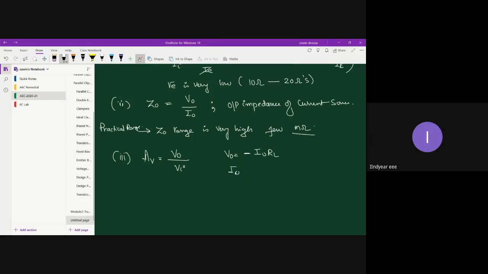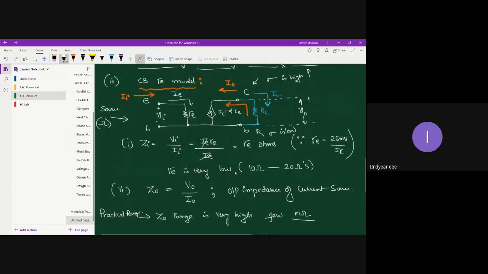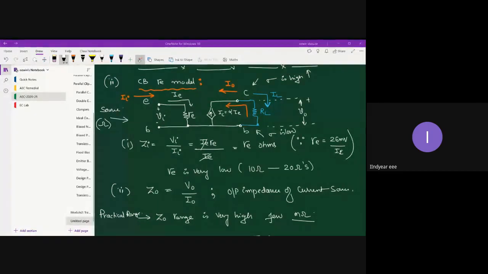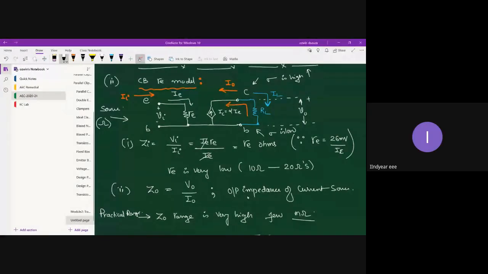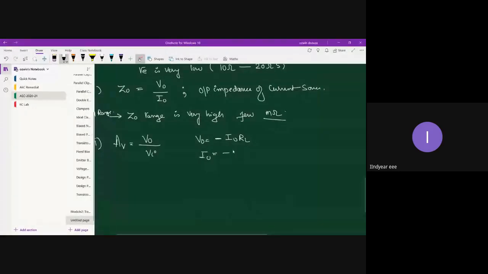Okay, next, what is I0? Can anyone tell me what is I0? With the sign, you are supposed to tell me. Okay, it's been almost 40 minutes and I'm only talking. So I'll just pause for a second and let me ask you, what is I0 for common base configuration? Along with the sign you are supposed to tell me. Can anyone tell me? Minus of IC. Exactly. Good. Okay, so I0 is minus IC.